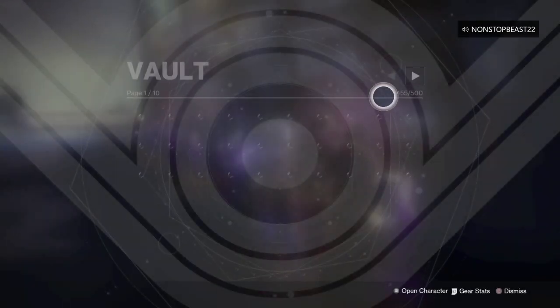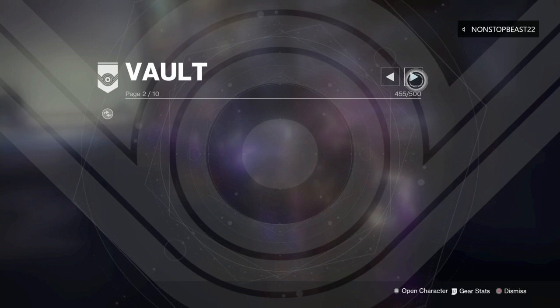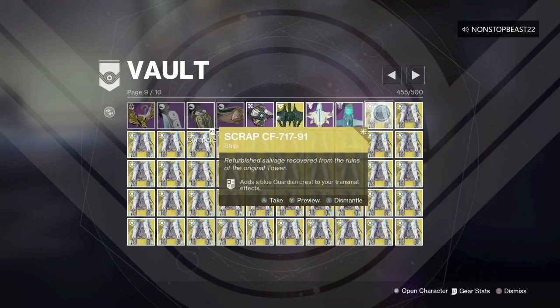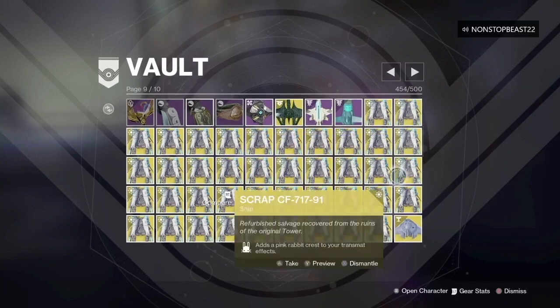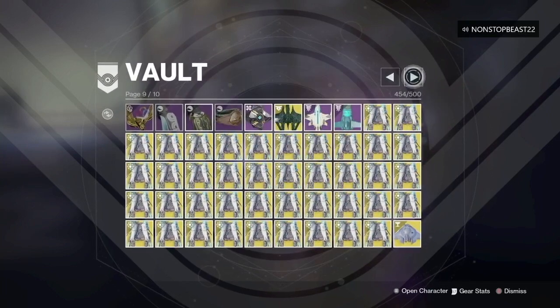And what happens when you delete them is you get back 5,000 Glimmer and 2 shards. So you lose 3 shards and 2,500 Glimmer. But when you're maxed on Glimmer, this is a good way to store some for later, for when you need it.